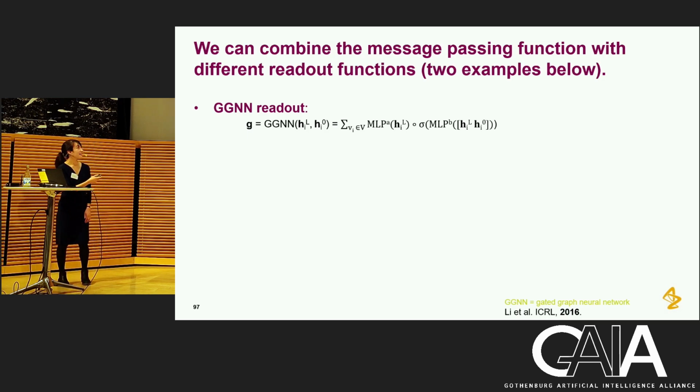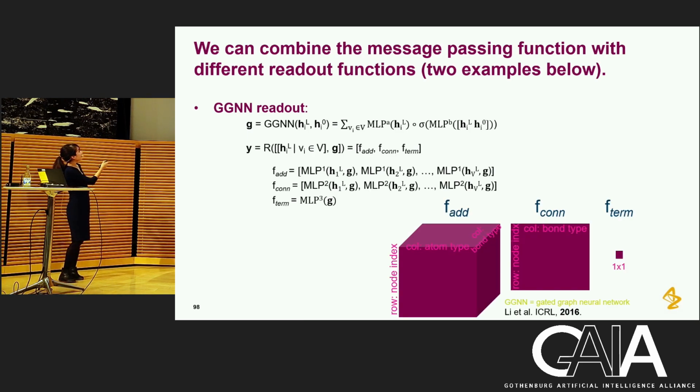We actually need to combine that with suitable readouts in order to predict our target probability distributions. So the GGNN readout looks like this. G is the graph embedding. And how we get it is a product of feed-forward networks. So two different feed-forward networks. This is element-wise multiplication. The first one takes as input your final transformed node feature state for a given node. The second one takes as input your final transformed node state as well as your initial node state. And then you would sum this quantity for every single node in your graph.